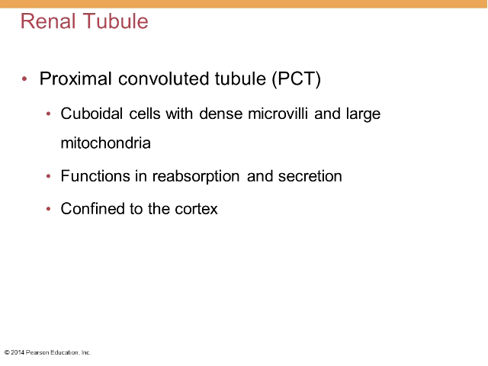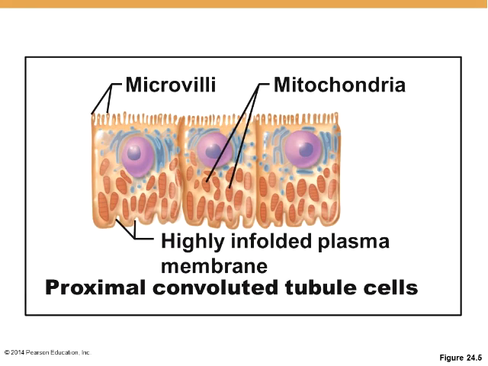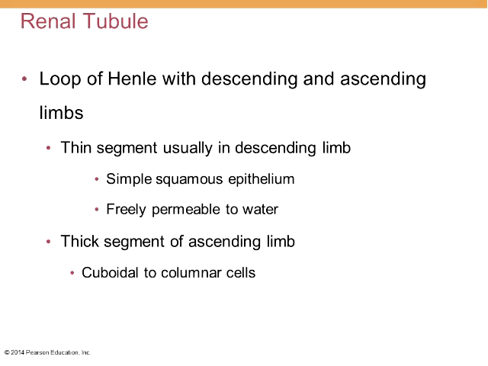Now that will feed into what's called the proximal convoluted tubule. That's at first, and convoluted just means where it moves back and forth. The proximal convoluted tubule is lined with cuboidal epithelial cells with dense microvilli and large mitochondria. If you go all the way back, we talked about tissue and epithelial tissue particularly. We said that cuboidal cells function in reabsorption and secretion. So what you're seeing now is that coming to life. And these are confined to the cortex, if you will. Here are our cuboidal cells, here are our microvilli, and we're seeing the proximal convoluted tubule cells with that.